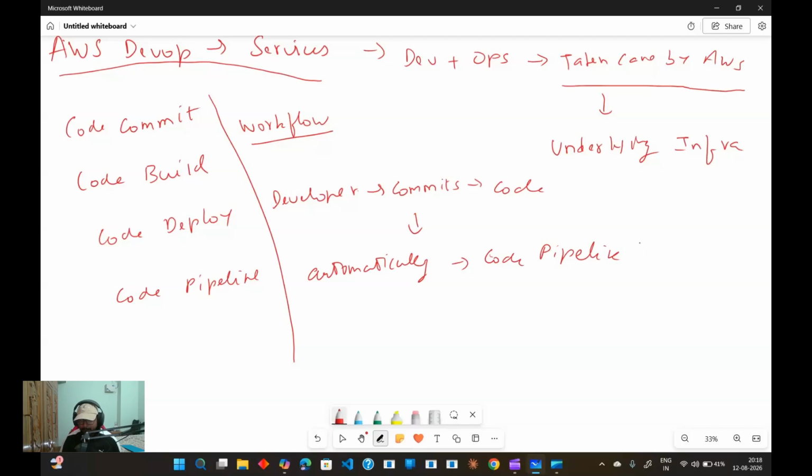This CodePipeline is hooked with GitHub. In GitHub, code is present. Understood?